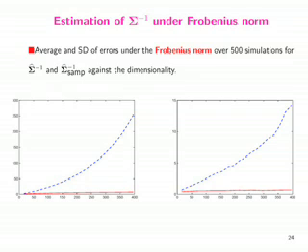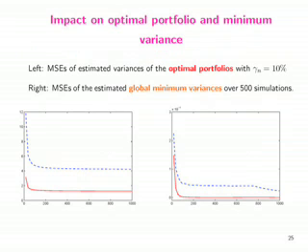Now similarly, if you're talking about estimating sigma inverse, this is the factor-based model as the number of stocks grows, and this is the sample covariance matrix. So you can see the clear improvement of the factor model over the sample covariance matrix. Anything that involves sigma inverse, you could get improvement. And similarly, you could discuss the impact on portfolio allocation and minimum variance. Here, this is the sample covariance-based model for optimal portfolio allocation variance, and this is the factor-based model. So there's clear improvement there.